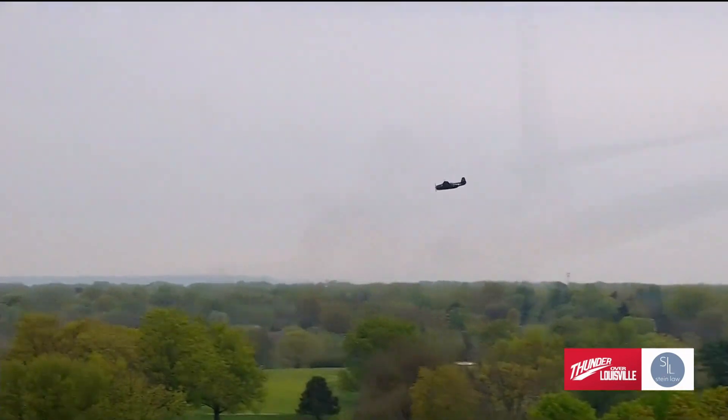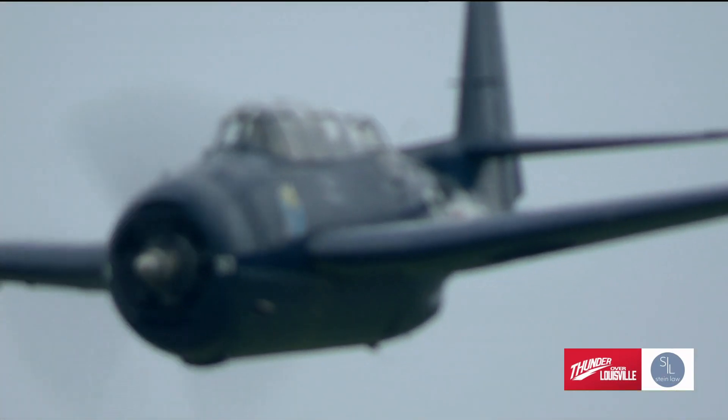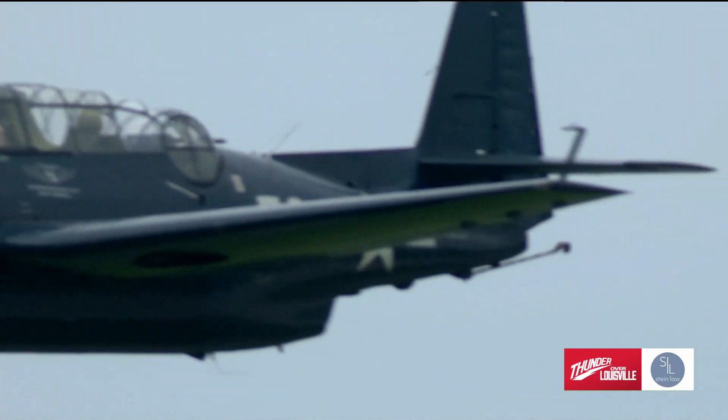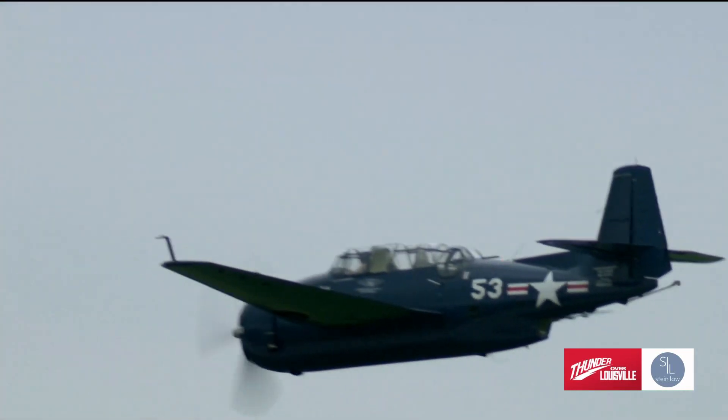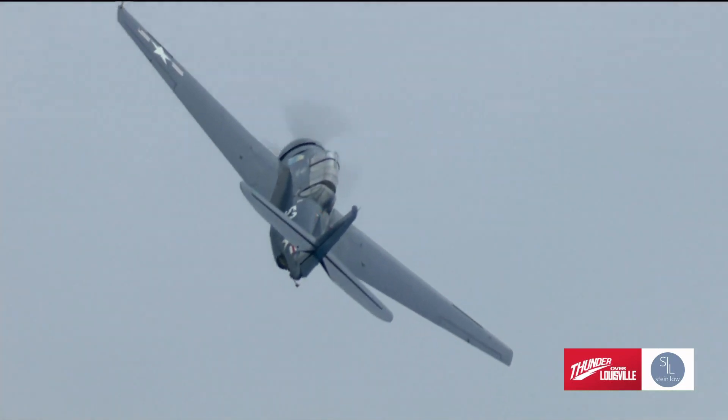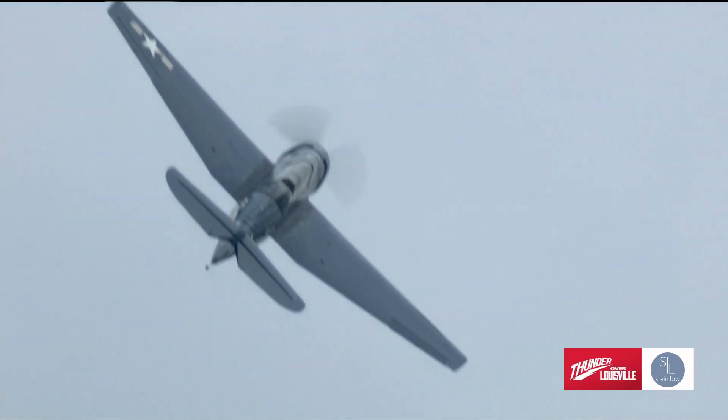It's also got real big, beefy landing gear, too, because those things don't touch down very smoothly. We saw this plane actually flying yesterday — they flew over a Veterans Center in Radcliffe, Kentucky. So if you were watching yesterday and you saw that fly over at the Veterans Center, this is the plane that you were seeing.